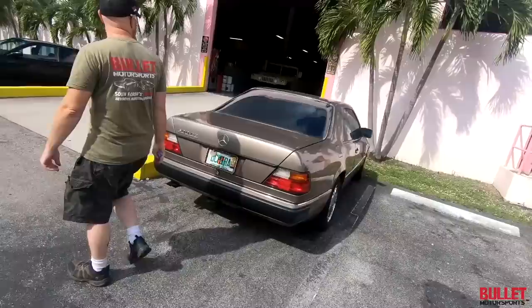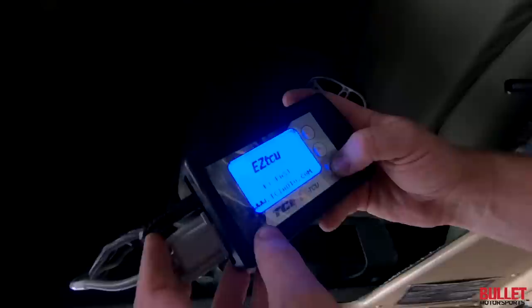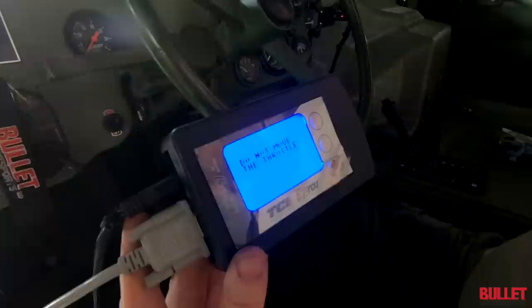All right. There she is. Let me go talk to Vinny and then we'll tune it. All right, we're going to set up the computer. So I'm going to turn on that and this one. All right, so we're gonna set the transmission. We're gonna go to setup wizard. Yeah. 0.5 volts for idle. Okay, so now he's going to hold it to maximum throttle. Continue. And you'll see it calibrating.